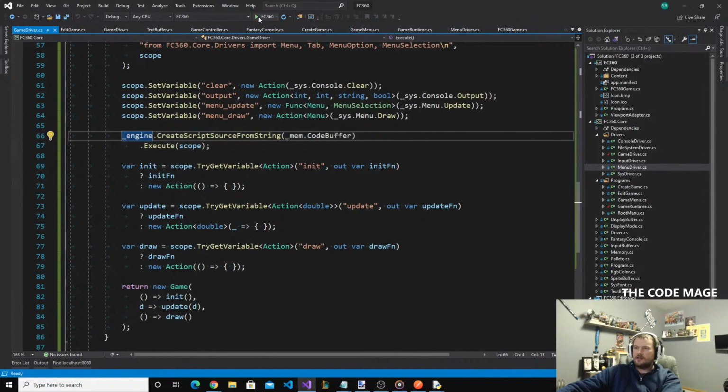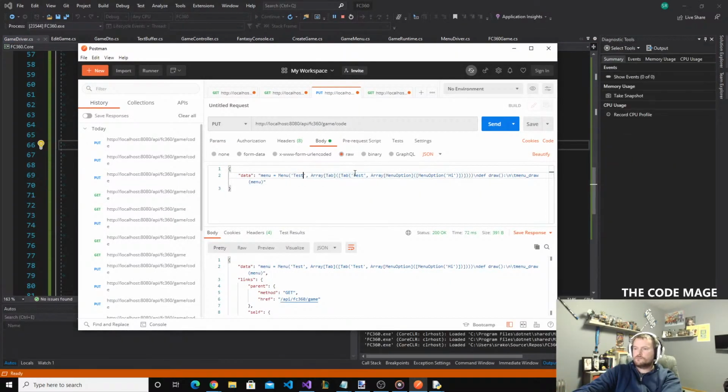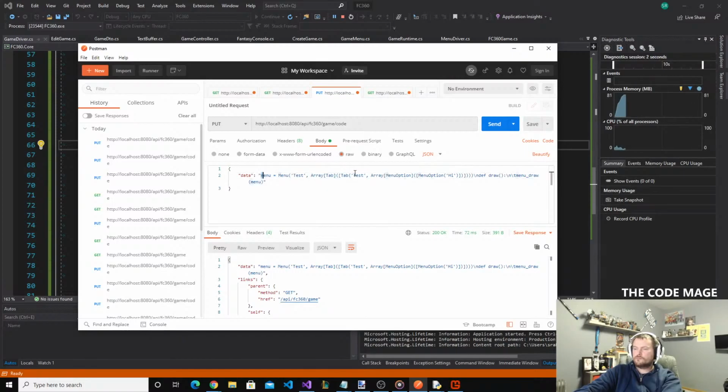And obviously I need to make this simpler for the user to write just more native Python without having to know all of this crap.